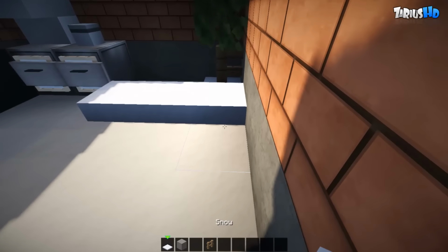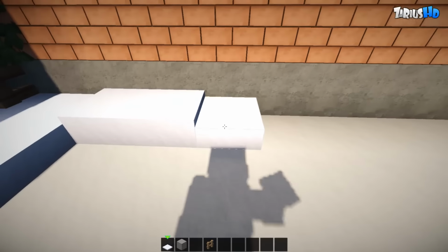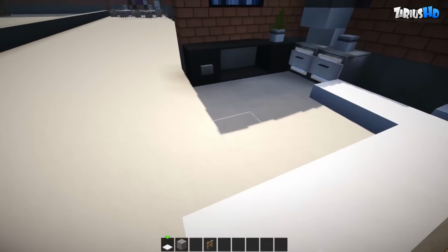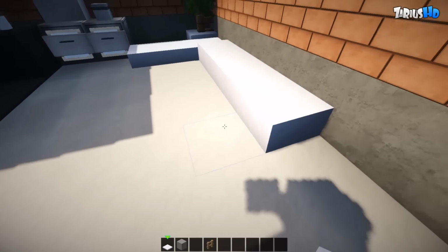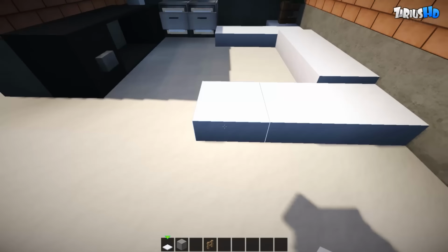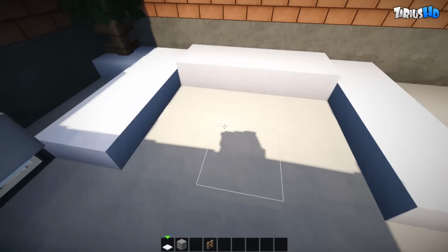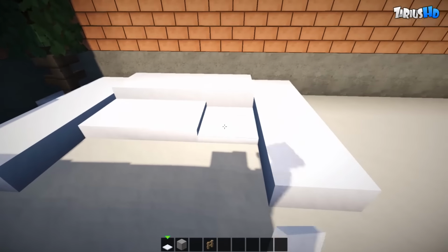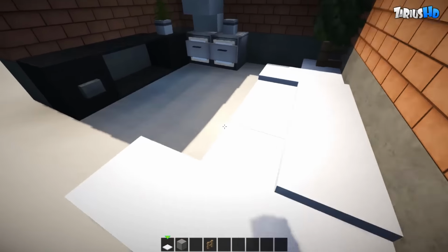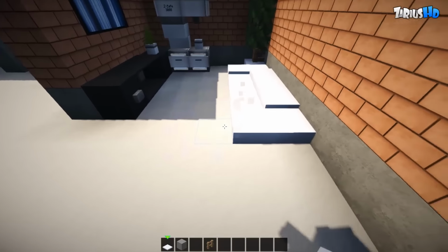And we're going to bring that across, let's see, 1, 2, 3, 4. It should be 1. That's right, yeah. And actually, 1, 2, 3. Loving it. Let's see. Maybe knock out these ones. Bring out that. Nice little sofa to watch a bit of TV. Yeah, that will do. I think that will be quite sufficient.